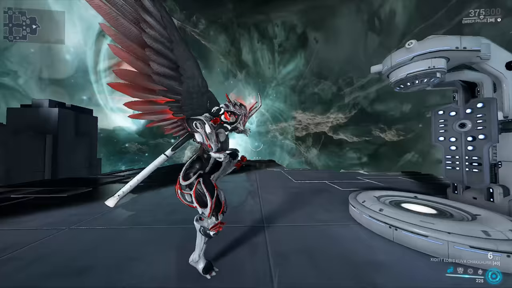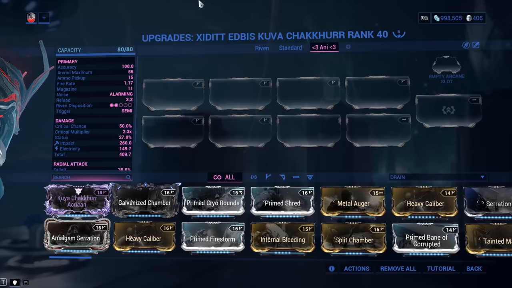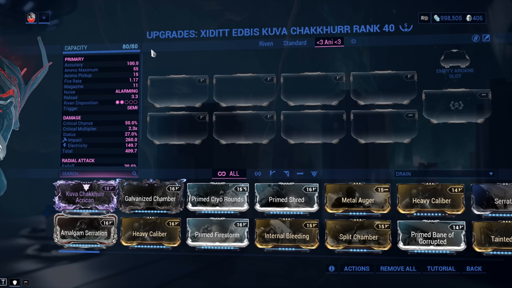Let's hop into stats to see exactly what we're dealing with. This being a Kuva weapon, you gotta format it 5 times if you want all the mastery points out of it. Do you need to format it 5 times? No, you don't. 3 formas will be more than enough, but if you want to get the mod capacity 80 out of 80, which you don't need, and again get all the mastery points, you should definitely do so.